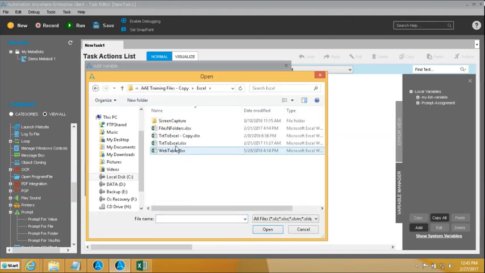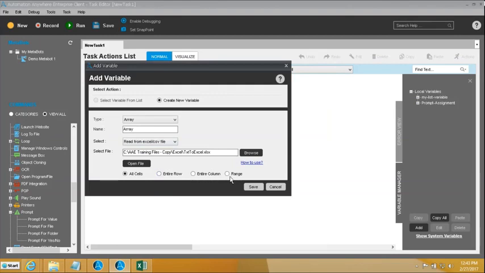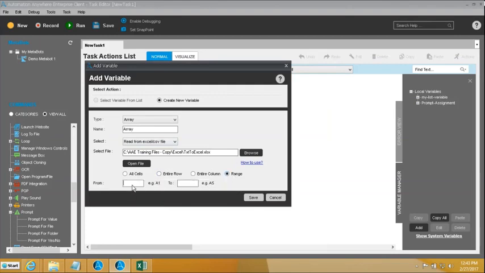Inside Excel we have text to Excel.xlsx. Range is going to be cell A2 to B6. That's the range over which we wish to iterate.